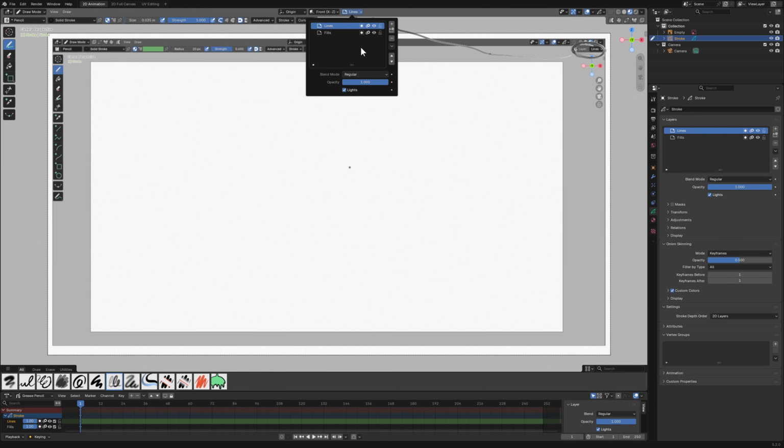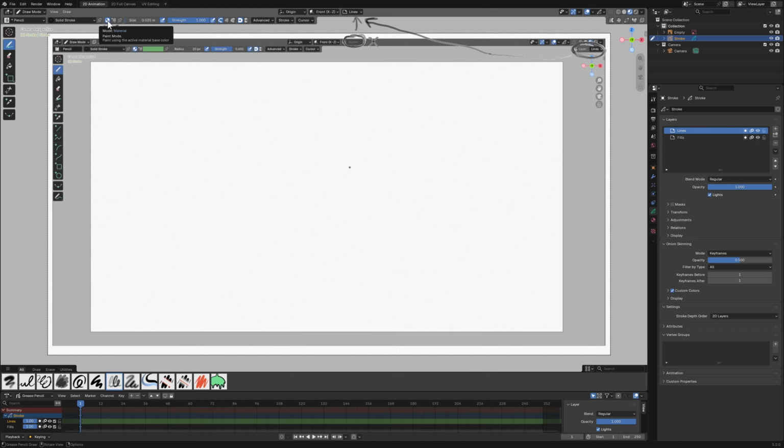Once I click here, it's going to show the existing layers. You are able to add new layers and remove them. And here we have the material, and this is where you can toggle the material. You can either use custom-made materials or change the color attribute.